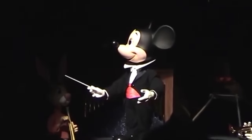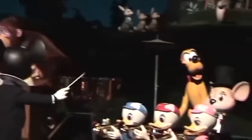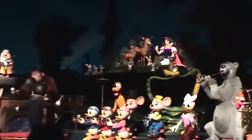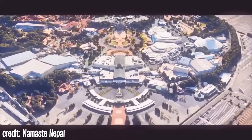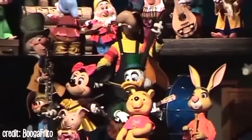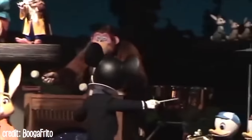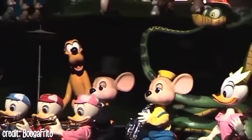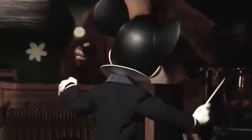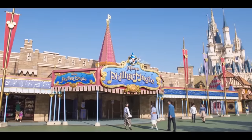The show lasted almost 10 minutes. It was full of cute animatronics, but as time passed, fewer people were visiting it. The attraction was downgraded from an E to a D ticket attraction, which was pretty rare. When the Oriental Land Company began touring Disneyland and Disney World and choosing attractions for the new Tokyo Disneyland Park, the Mickey Mouse Review was on top of their list. It was less expensive to ship the original attraction overseas, so it closed on September 14th, 1980, and reopened in Tokyo Disneyland on April 15th, 1983. The attraction ran for another 26 years until it sadly closed on May 25th, 2006, to be replaced by Mickey's PhilharMagic.